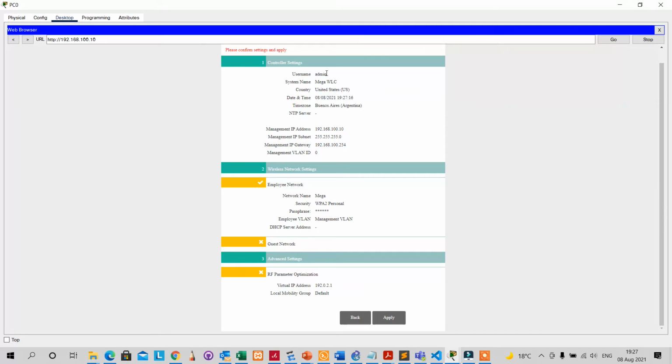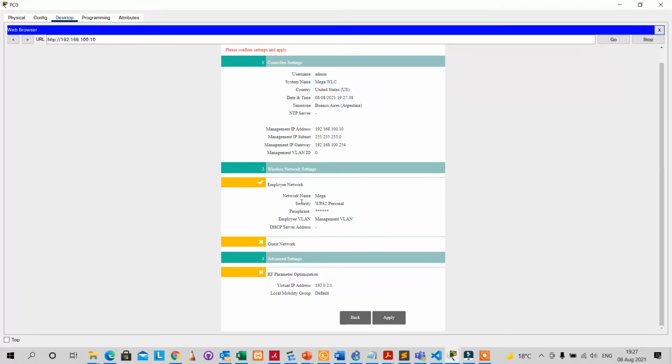Username is admin, right? So if you don't want to forget your username, you can just take a screenshot of this just to remember. But your password, just remember your password so that this device won't lock you out, right? So just need to remember your password. So my username is admin there, and then it's fine.